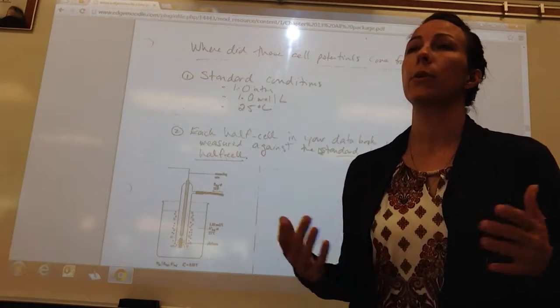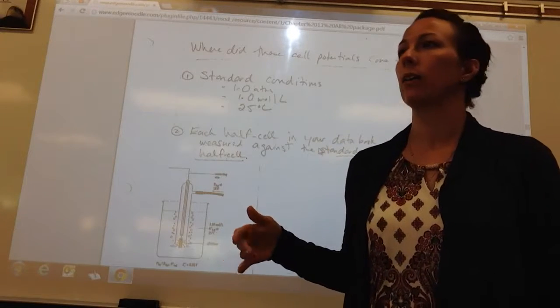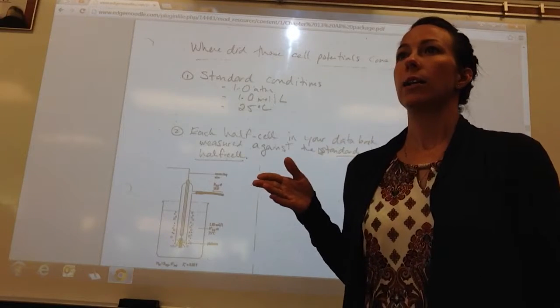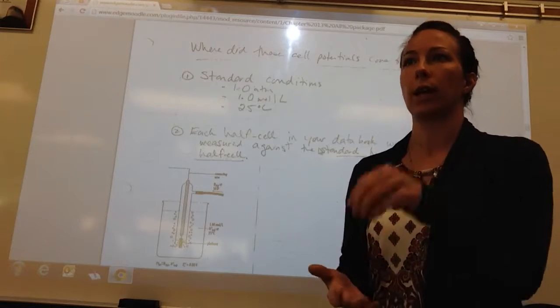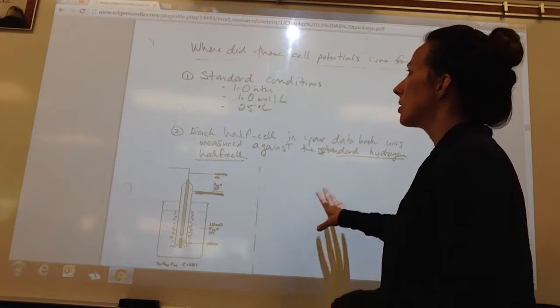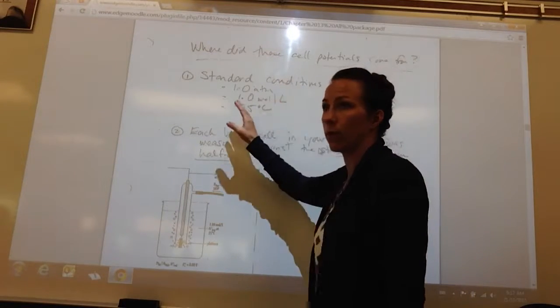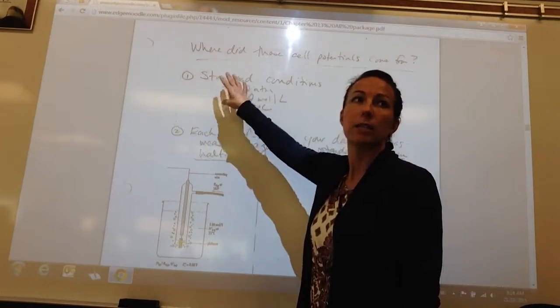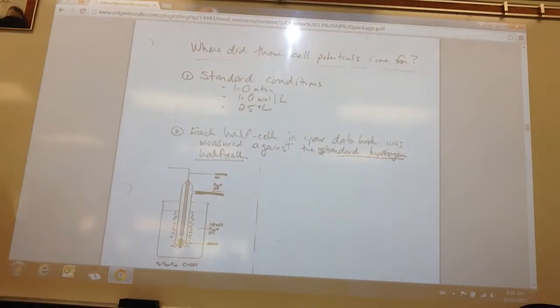Just like we did for electronegativity, we talked about how it was an arbitrary scale from 0 to 4, and somebody decided, hey, fluorine is the most, therefore it's 4, and everything else was judged accordingly, right? So the same sort of thing here. The first thing I need to redefine for you is the standard condition. That's that little knot that we see on all of these E values.